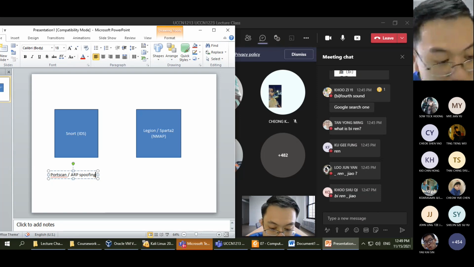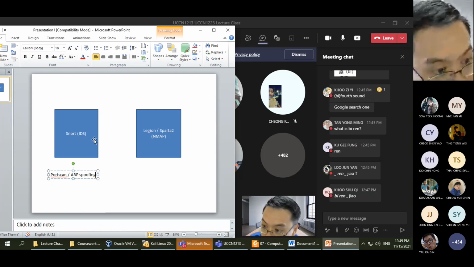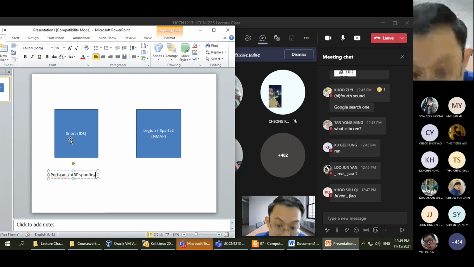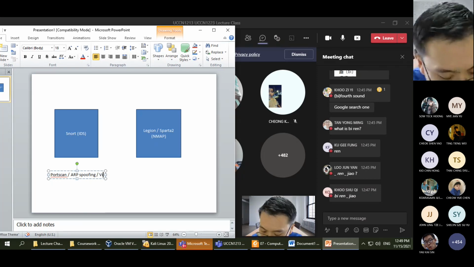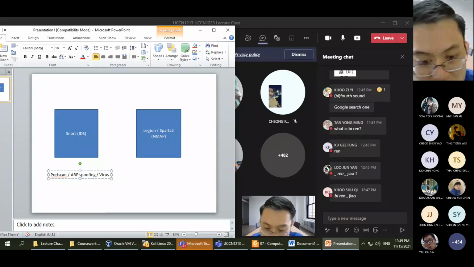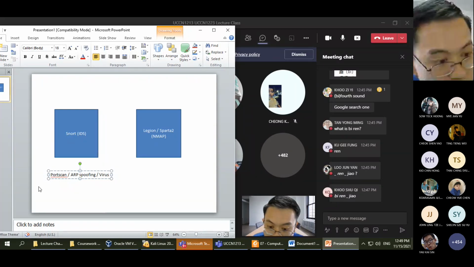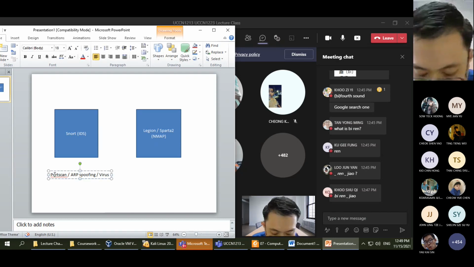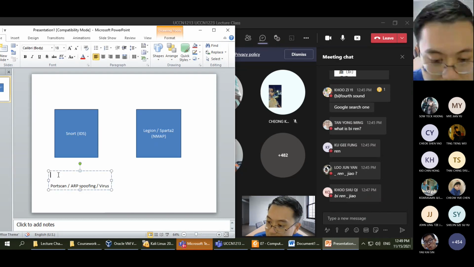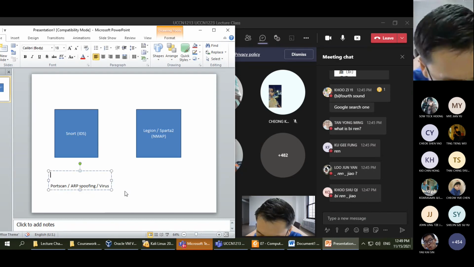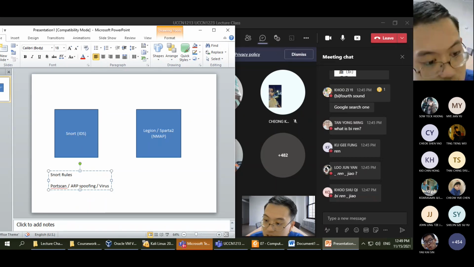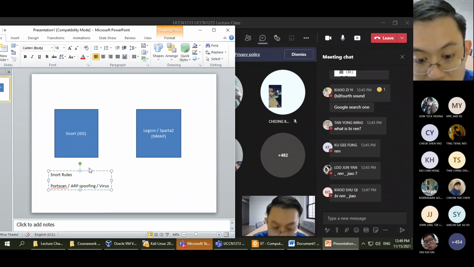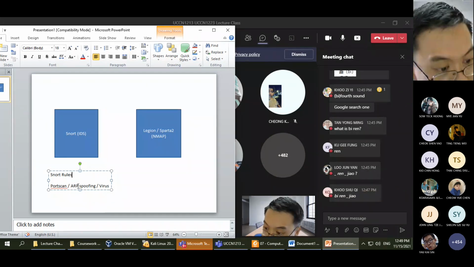Dr. An has already taught you what ARP spoofing is. So Snort is able to detect such attacks. It is also able to detect things like a virus, if there is a virus attack or a malware attack. It uses Snort rules to capture this information, that means to detect port scan, ARP spoofing, and virus.